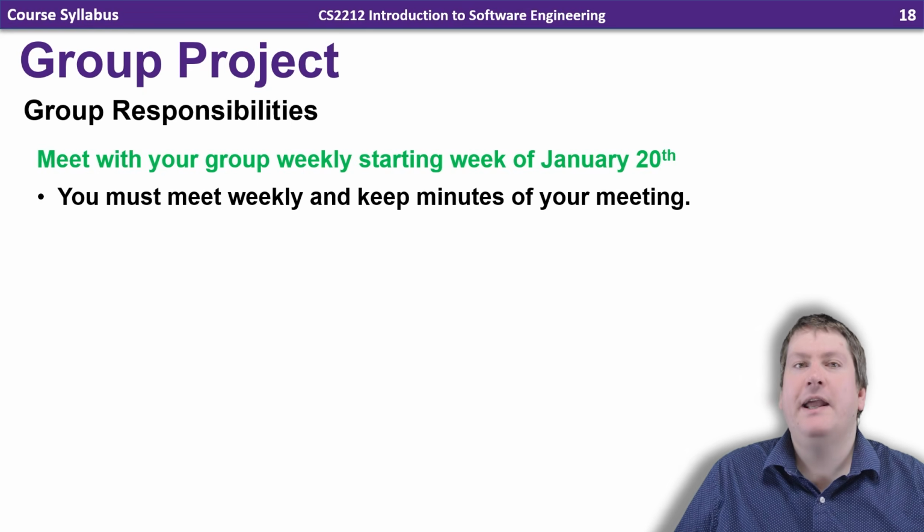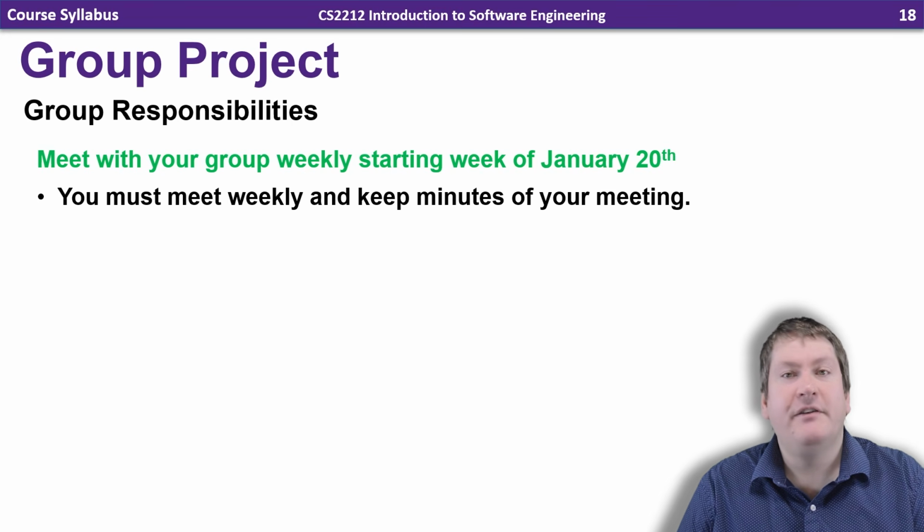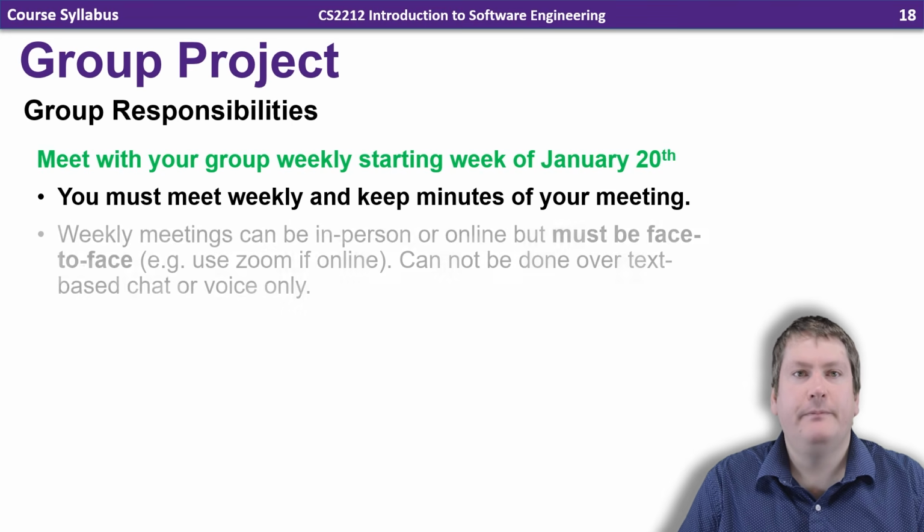This doesn't have to be complicated. It should simply be a list of what was discussed, bullet points, what action items were decided, again, bullet points, who they were assigned to, as well as who was in the meeting, who was present, as well as where you met and how the meeting was conducted.